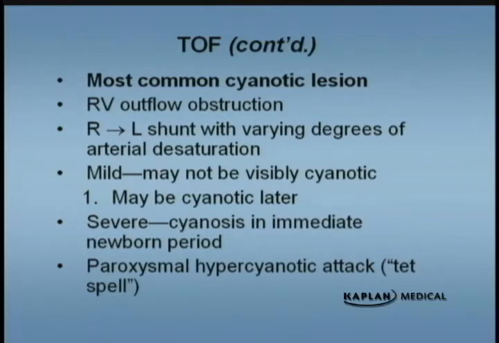Again, if you have a mild infundibular stenosis, you may have adequate blood flow to the lungs, and so you oxygenate well, and that's what we call a pink tet. So we have blue tets and pink tets. A pink tet has enough blood flow to the lungs. Given enough time, however, the pink tet will eventually become a blue tet. If you have a severe obstruction, you will notice cyanosis in the immediate newborn period.